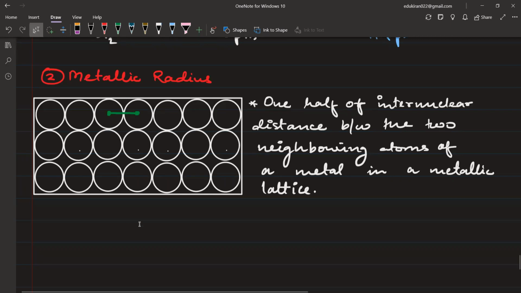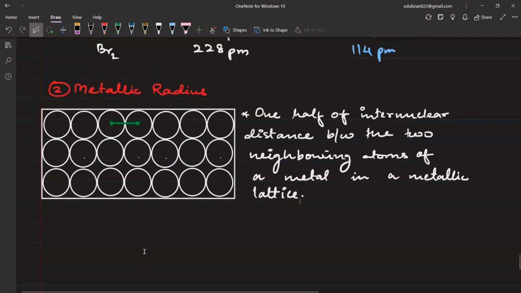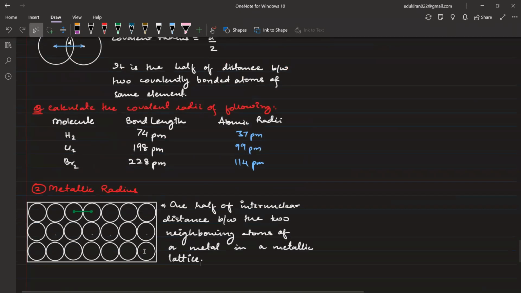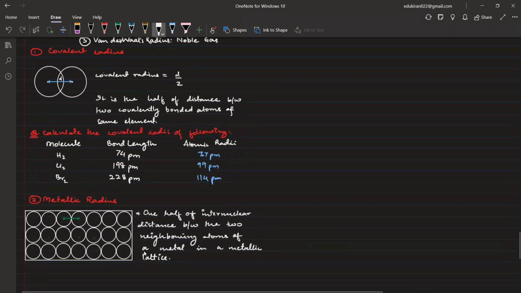Now, if you look at this, what do you think, which will be larger? Don't look at the size of this D, okay? Just see how we are measuring this, how covalently bonded atoms are, and how the metal atoms are. Tell me, which will be larger, the covalent or the metallic? What is the difference between the covalent and the metallic in the way of measurement and how the atoms are there? Can you tell me, Devangi? Okay, someone has told me.